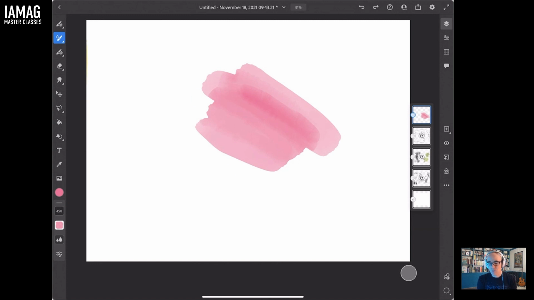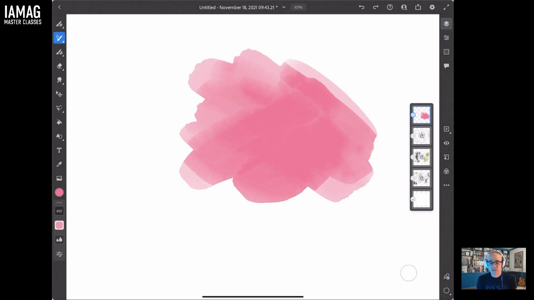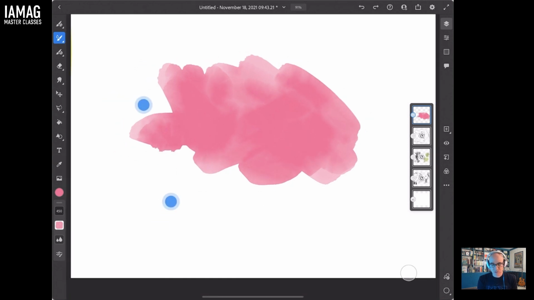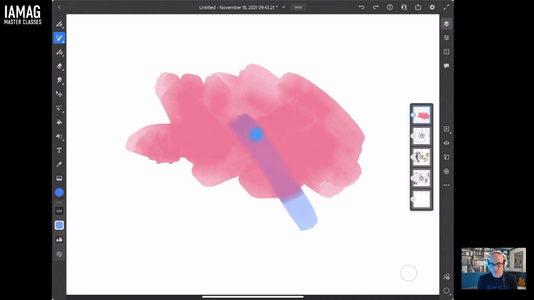And that paint is always wet. So you're not going to make a mark and then worry that now I've made the mark and it's going to have an outline around it and I can't continue to add paint. That doesn't happen. Just like real watercolor, it stays wet and you can continue to add to your wash, and you're going to continue to paint and continue to add water and continue to add media, and you're going to see how that paint will move and spread every time you touch the brush to the paper. And other colors, of course, will mix beautifully with it. So as I come in here and add these colors, you'll see that I'm going to get a really beautiful wash.